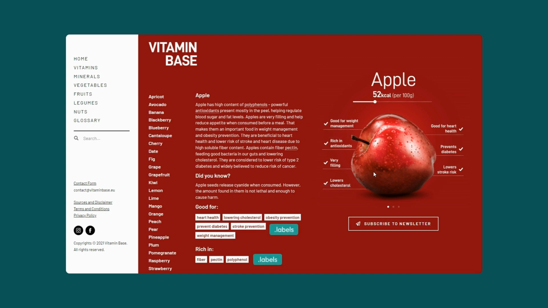Or I can have the class called labels. Let's say that I decide that I don't want these labels to have a white background anymore, or I want them to be a little bit bigger or smaller. I can simply go into my CSS, change the values and the styling of the class labels, and it will automatically apply those changes and change the appearance of all these elements that belong to this class throughout my whole website.